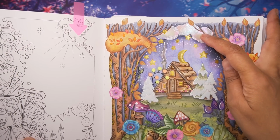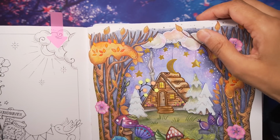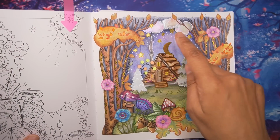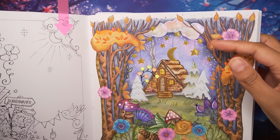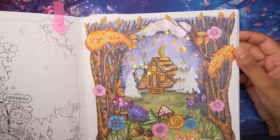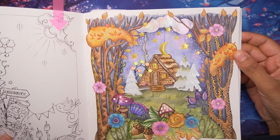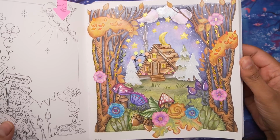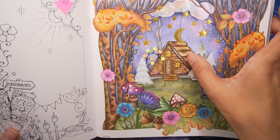And then I did use some Renaissance Countdown to Christmas colour shift paints there on these clouds. Just wanted them to look a little bit sparkly. I have seen this year's Advent watercolours on Renaissance Colours, and they're so expensive. I do really want them, but they're about over £100, I think, which is a really large sum of money. I might be thinking of getting them, but I'm not sure yet, because I have a lot of watercolour paints anyway.